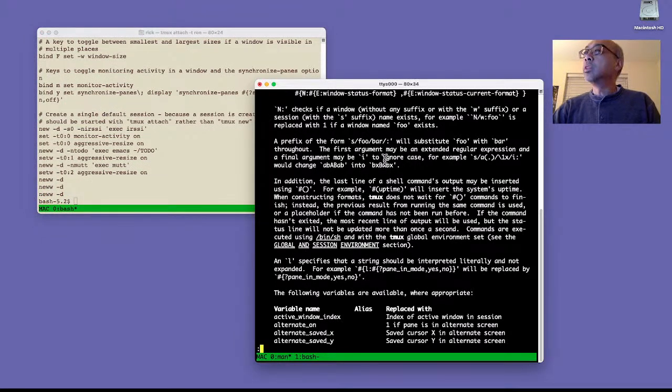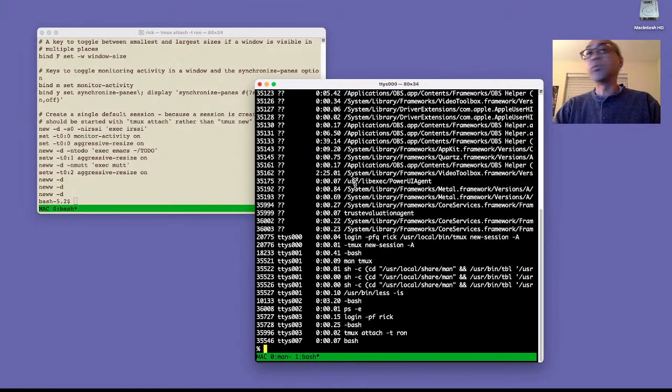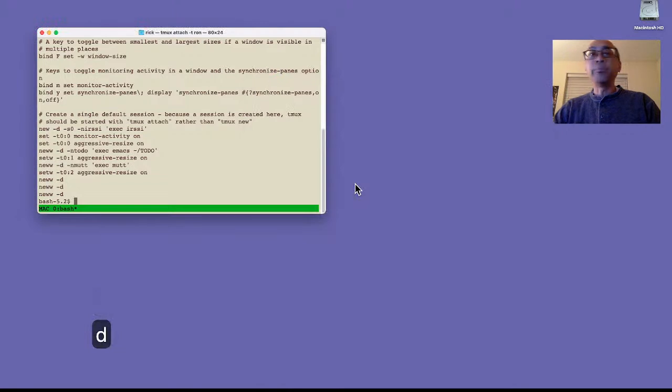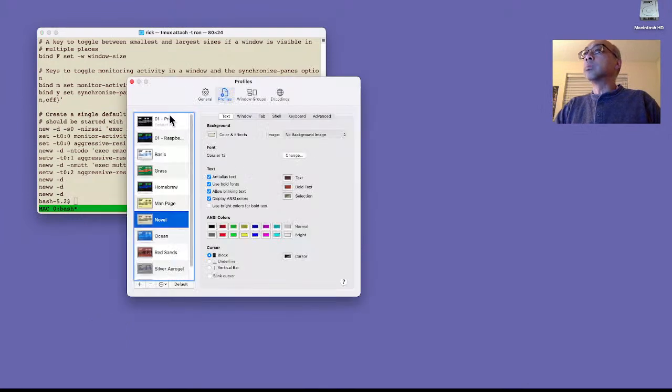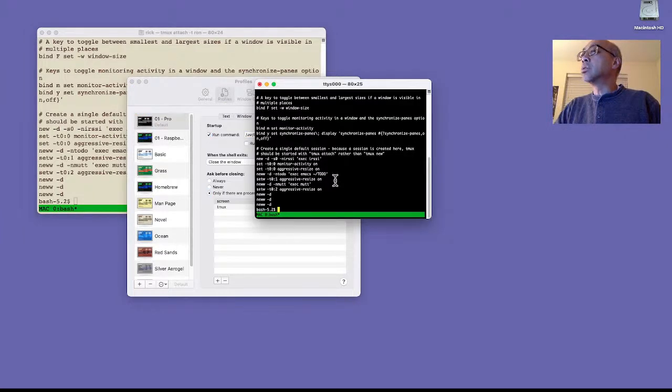that's what's happening with this terminal. Here I have this terminal with a man page, and if I do ps -e, it's got a listing here, for example. But if I do Control B and then detach, that disappears. But because of the way I've configured this particular profile, this will reattach to my existing session. So when I double click on this, it reattaches to where I was before. Oh, this is the Ron session.